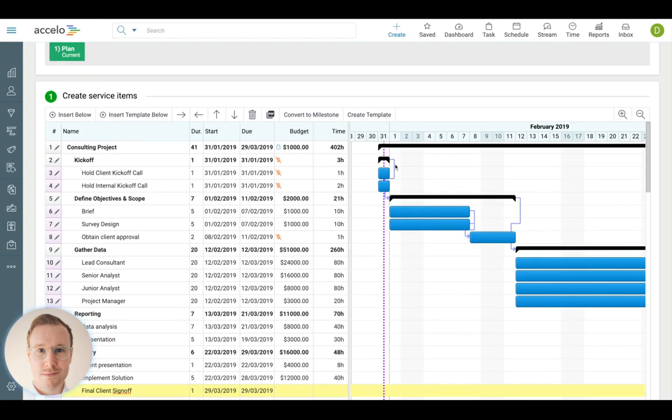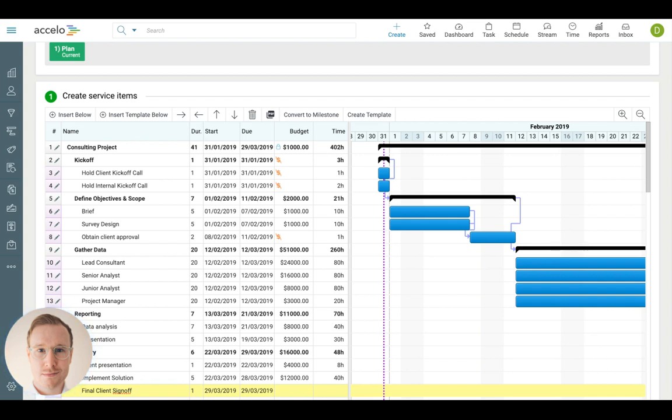What you're also seeing inside this project plan are some lines that are connecting certain milestones to other milestones, and these are referred to as dependencies. What these enable you to actually do is say that the kickoff here needs to be completed before the defined objects and scope can be completed. So that means that Accelo now knows if that takes 2 days, 3 days, it goes over the time allotted, it knows to push everything back, and you start getting a far more accurate predictive forecast of whether you're on track to complete everything in time.